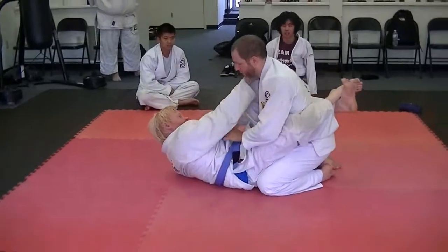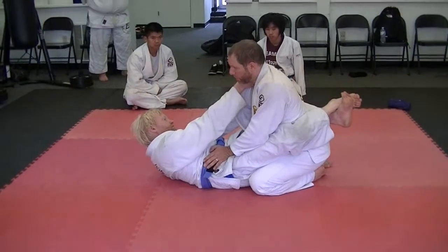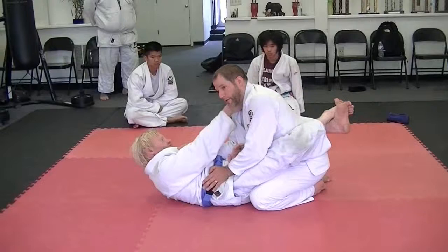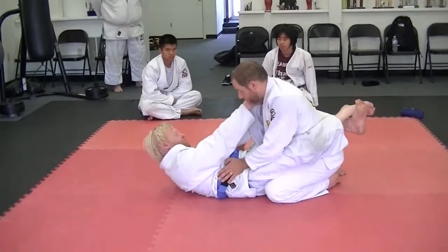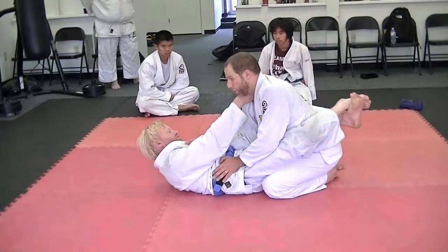So establish some points of contact on the collar and on the hip. If he tries to go over the arm, I block. If he tries to go under, I trap. I can trap before he even goes. Just drop low, almost like a block. Then he's going to try and go over. So then I do this.